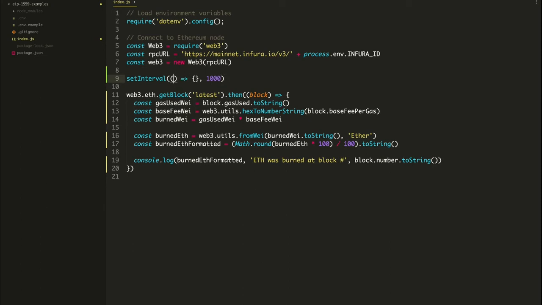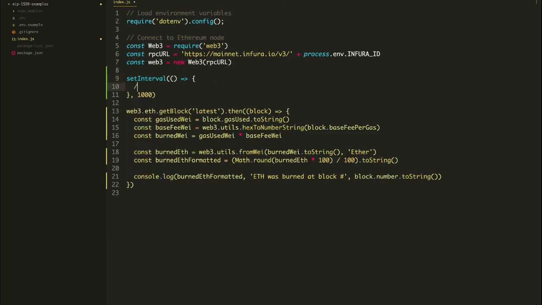So basically, this set interval takes 2 arguments. The first argument is a function. That's what we're going to pass in here. And the second argument is the amount of time you want to wait in between running this function. Basically, you're creating an interval of 1 second long. So every second, just do whatever's inside of here. And we can break this up. So just, do something. All right. And then every 1 second, do something.